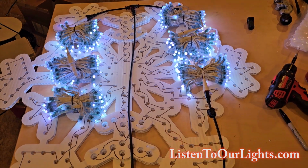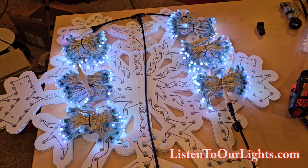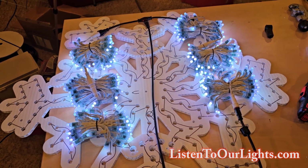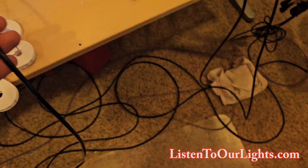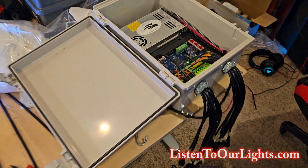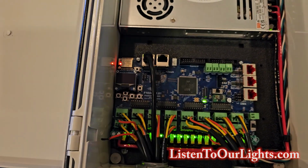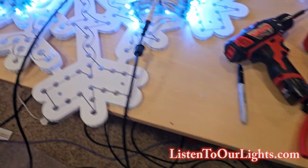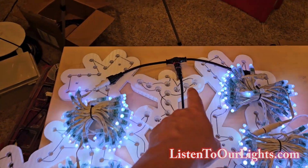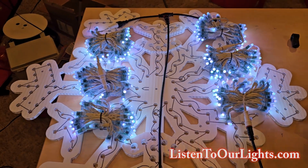Okay, so here is the very uninteresting test. Anytime I have a new prop, I like to test it out to make sure that the power injection and all of that is going to work. So here at the beginning, this is my data, and it goes back to my Falcon F16V4 controller. On this port, I do not have V plus connected. I have data and V minus, but not V plus. All of the power for this flake is coming in right here, which goes back to that power box, which has a 12 volt power supply in it.